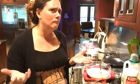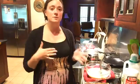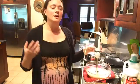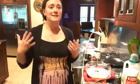This soap for me is all about the grapefruit and the orange, because I want to smell like the fruit. Who doesn't? And I'm just gonna finish mixing up my soap, pour it into my mold, pop it in the freezer, again, 4 to 24 hours. You want it to reach a trace, which is again that cake batter consistency. If it doesn't reach that, don't worry, you didn't do anything wrong. Go ahead, pour it in your mold, pop it in the freezer, and see what happens.